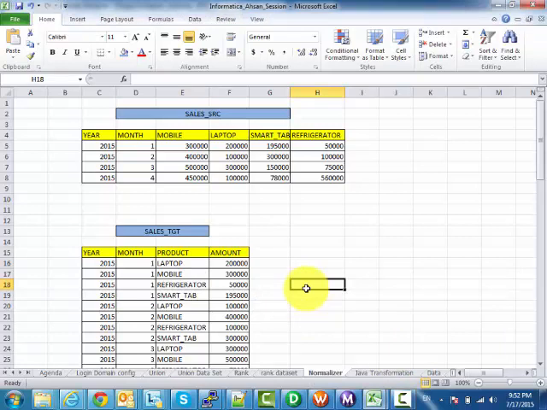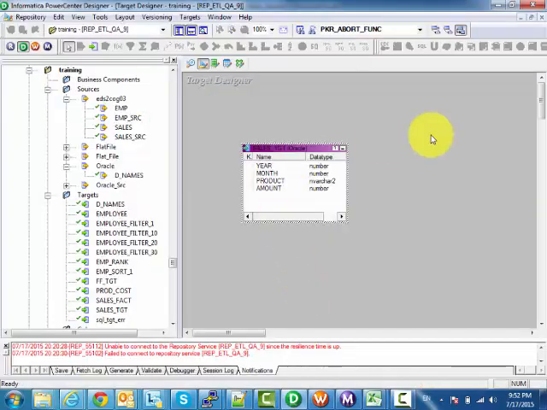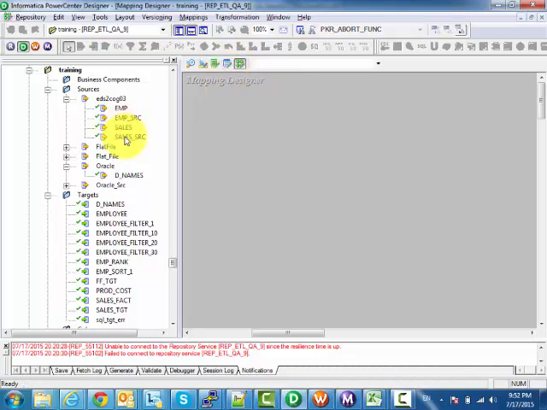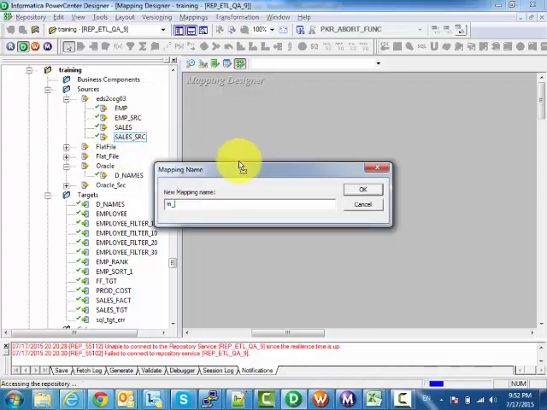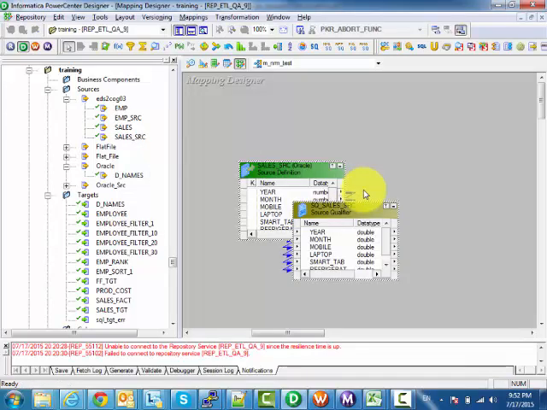One of the ways is using normalizer transformation. So let me create the mapping first. Now drag and drop the source. m_nrm_test. I'm giving nrm which stands for normalization.